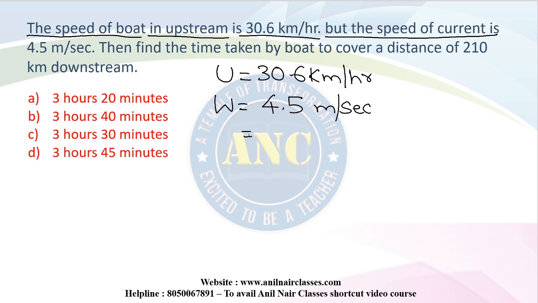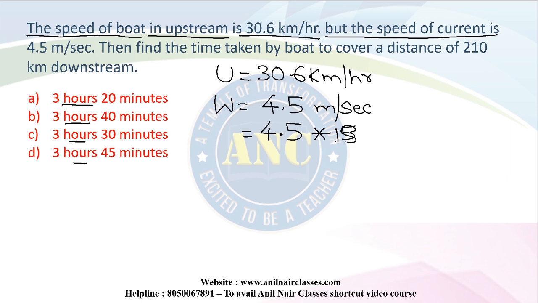Convert both of them to any one of them. Generally, we will always convert to kilometers per hour. So why kilometers per hour? Can I convert both of them to meters per second? Absolutely, you can. But see the answer options. Answer options are in hours. So generally, it's advisable to convert this also to kilometers per hour. How will you convert meters per second into kilometers per hour? It's again a basic concept.